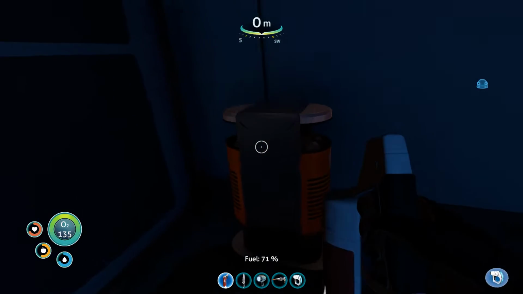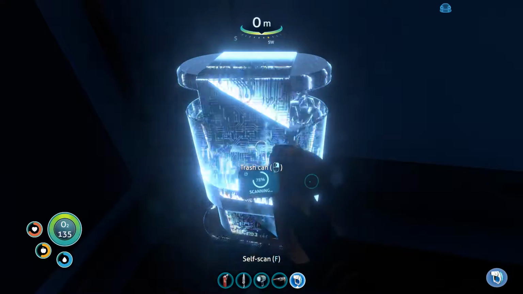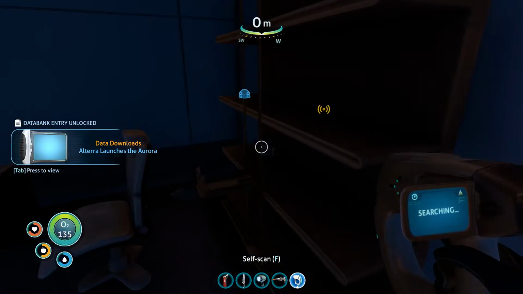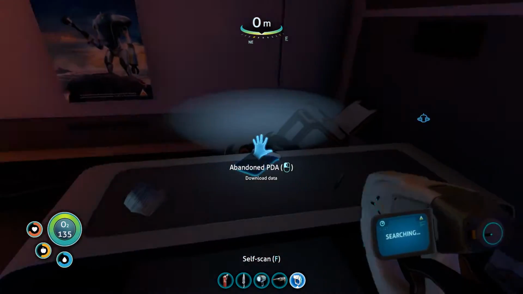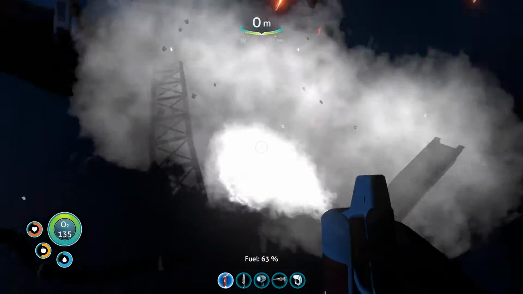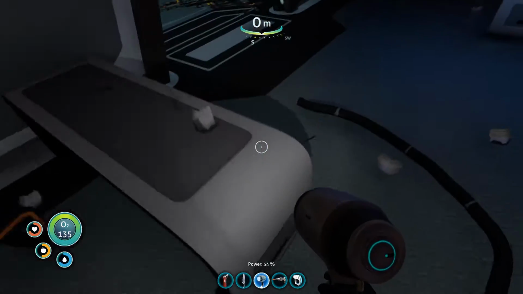I need to find a map or something so I can figure out where I need to go. Trash can. Okay, we can scan that. Might need one of those. Altera launches the Aurora. Okay. Battery, which I can definitely use. Another PDA here as well. Notes to self. Prawn suit poster. Oh, is there another one? No.